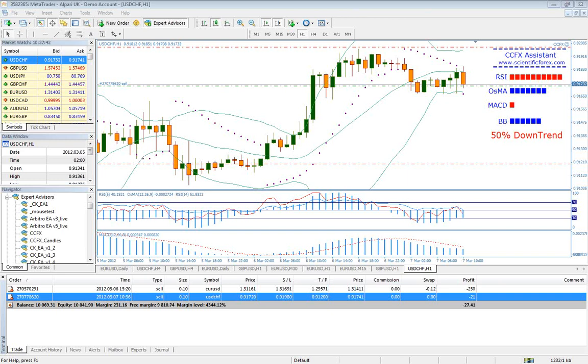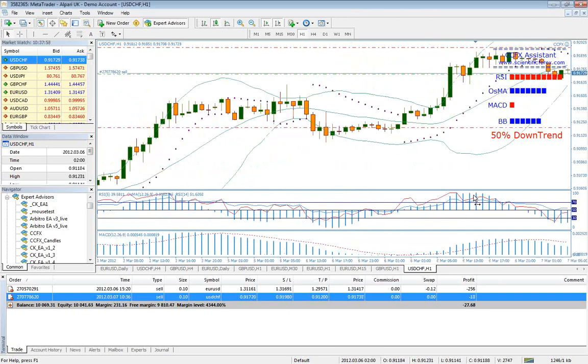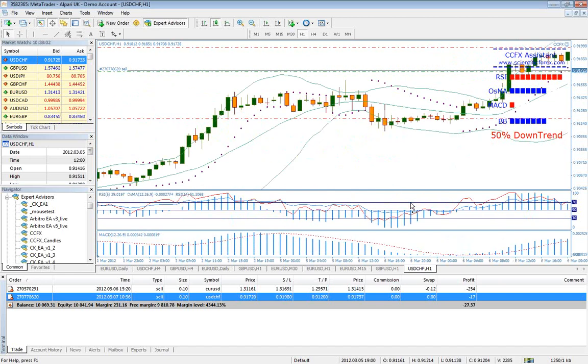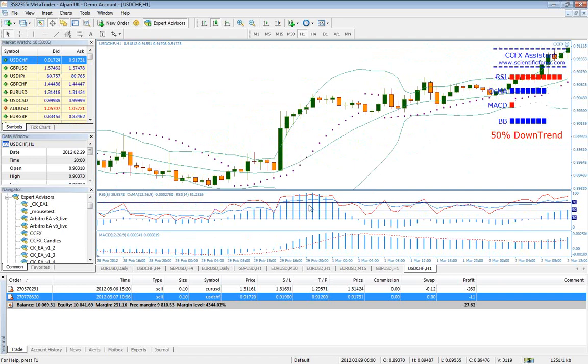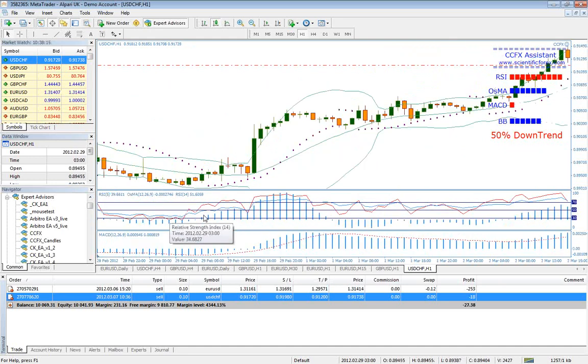There is a question from Philip. Is it possible to line up the 0 level of OSMA with the 50% level of the RSI? Actually, it's not quite possible. Right now it's 50%, as you see on the chart. But if we scroll, you can see that it is dynamically adjustable. This comes from the MT4 platform, and there is nothing to do for us.